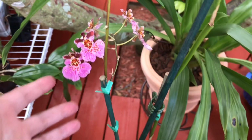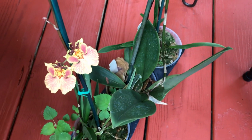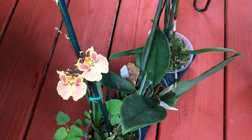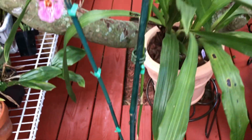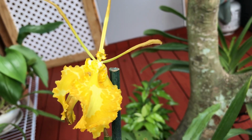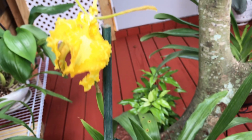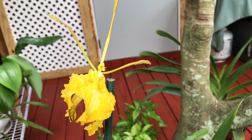This one starts to fade. Those are my Tulumnias. I put it down because it's so windy. For this third day now, it's so windy. So I even support the spike because I extended the support, because I already have a bud spike over there that broke off because of the wind, and I cannot believe it. Yeah, how strong the winds are.